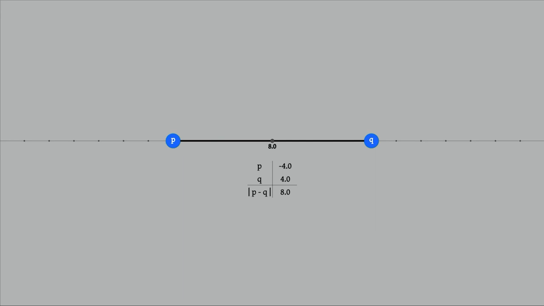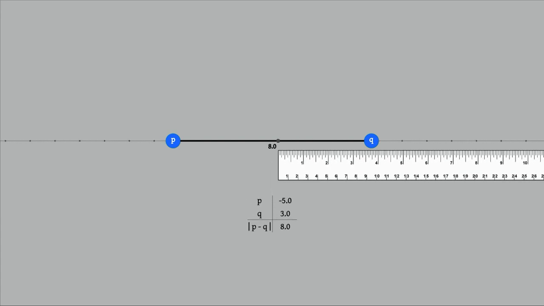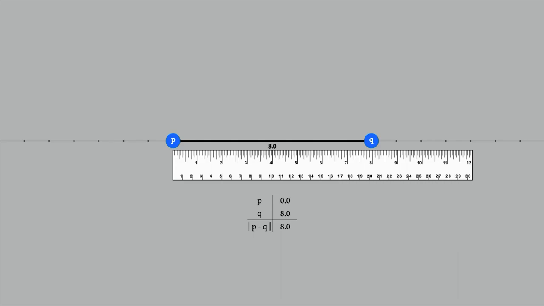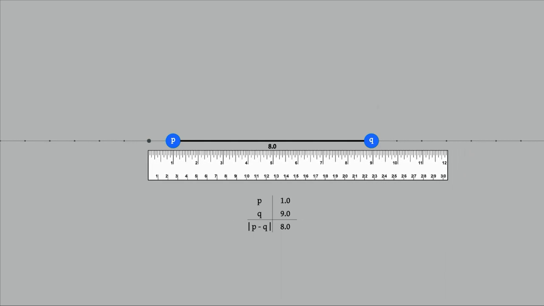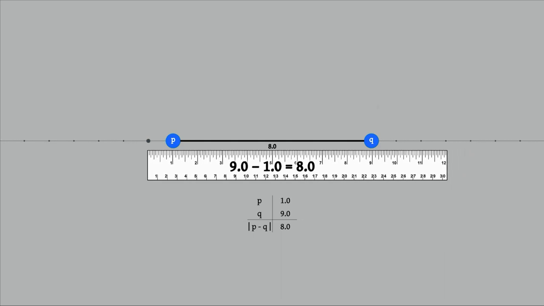If we name these points P and Q we can write a general formula for this positive difference like so. Now before we move on to 2D, notice one thing. Moving the axes like this doesn't affect the distance. It's natural, we do it all the time when using a ruler. We place it so that one point is at the origin and just read the value here. Otherwise we'd need to do more work.